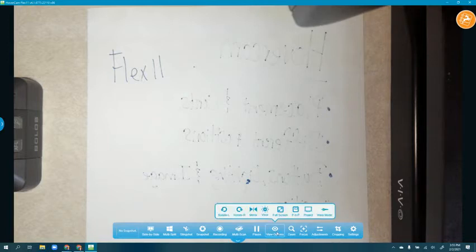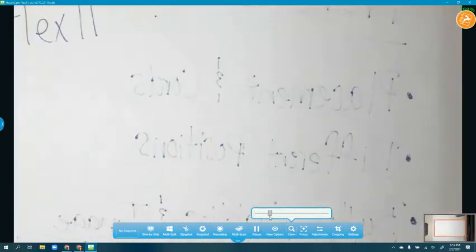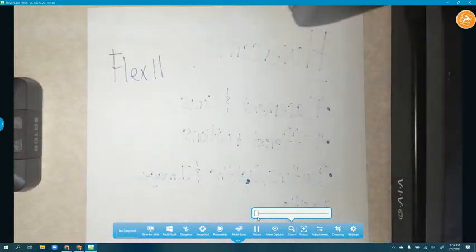If I click on view options, I have the ability to rotate, mirror, and I can do things full screen. We're not going to get into these other three choices shown here, but we do have the ability to rotate, mirror, all that good stuff. The next icon over is the zoom icon, and if I click on the magnifying zoom icon, I can slide it to zoom in and out quickly.